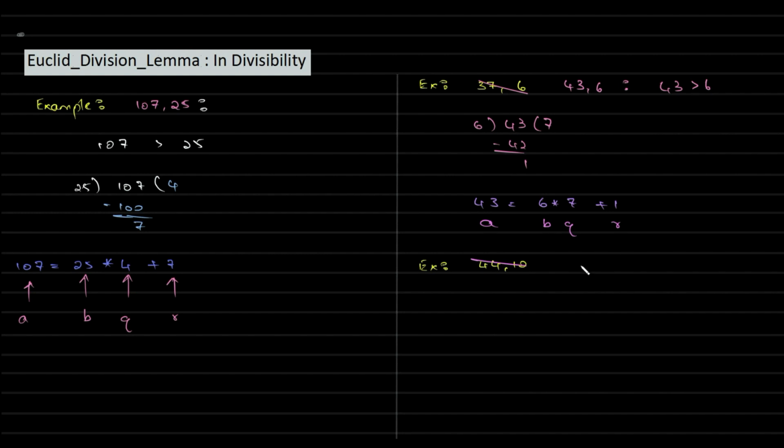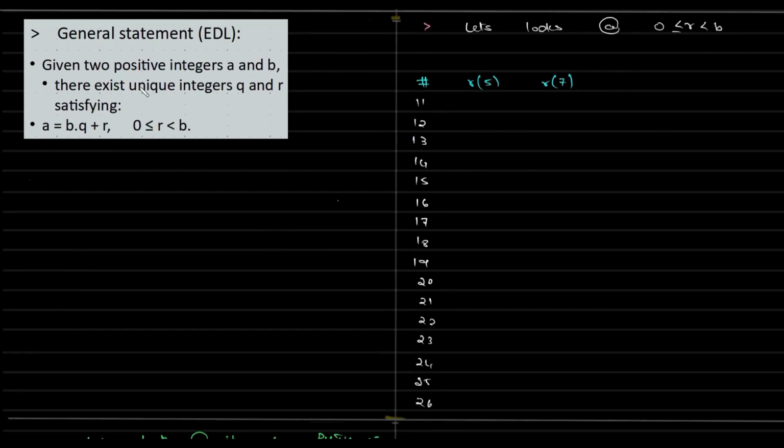Next, instead of this I would like to have 45. Now we are looking at 45 being greater than 10, so I'll divide 45 with 10. 4 tens are 40 and 5 is the remainder. So I can write 45, the bigger number, as the smaller number into quotient plus the remainder. Again we are going to use A as your variable, B as another variable, Q and R, and here the remainder was 5, right?